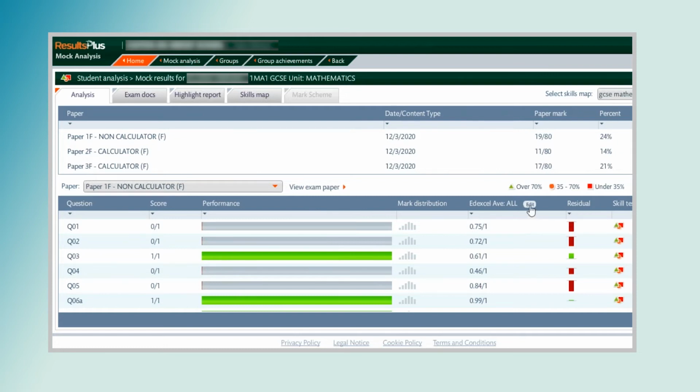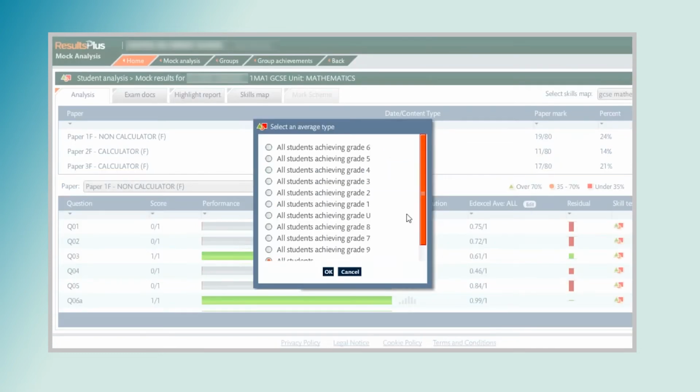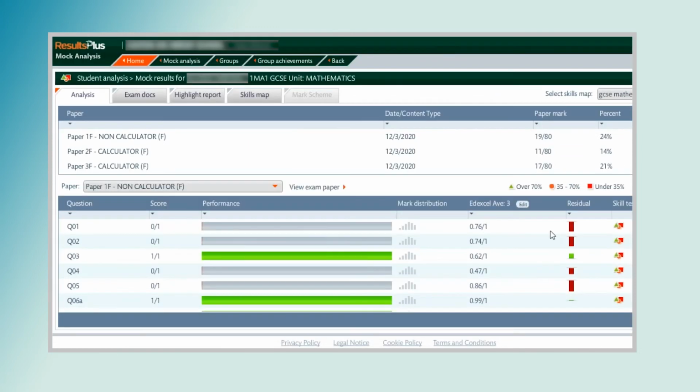Now this is an interesting feature. You can edit the comparison of how that student compared with students who sat that exam when it was a public exam. So we're actually comparing with students across the country that took that November 2019 paper. But supposing this student is quite weak within that foundation class, and they're really operating at grade 3. They want to get a 4, but they're operating at grade 3. So we could be aspirational and say, well, let's compare you with students who got the 4, or let's compare it with students who are roughly of your ability.